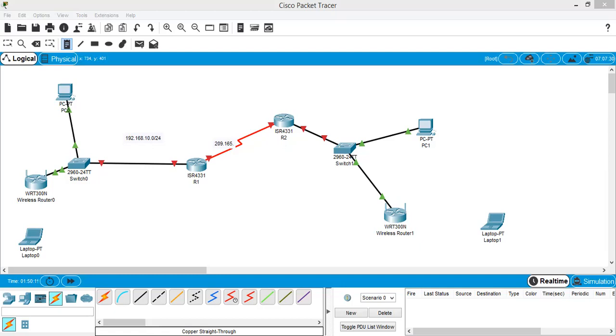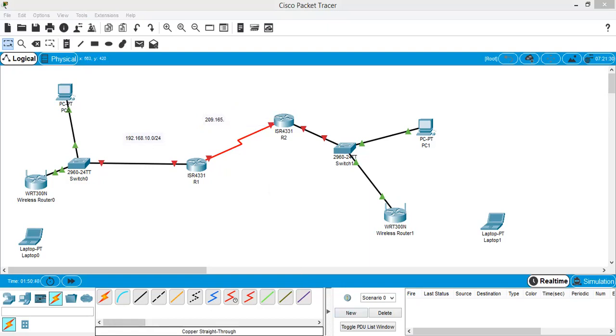You can bring up your system and follow what I'm doing, so that you can rest assured that you can cope with it. So 209.165, you can move it around the way you want it.